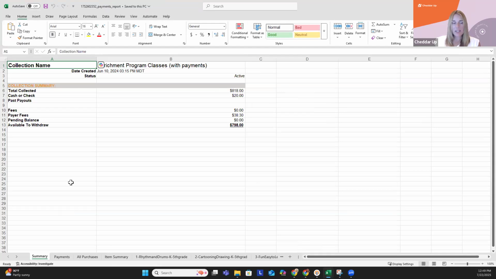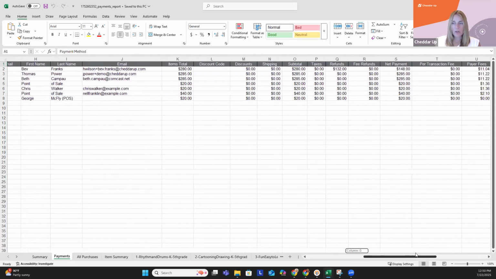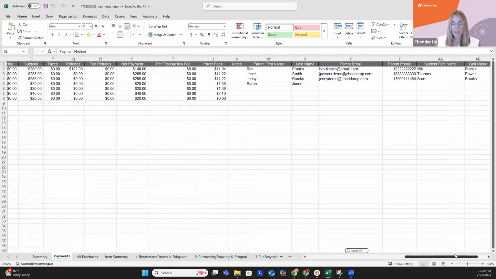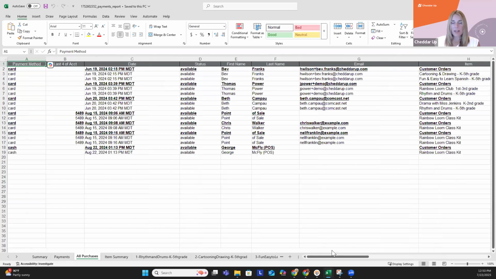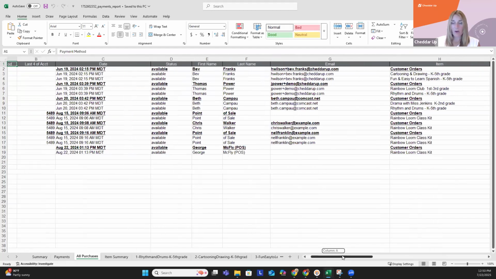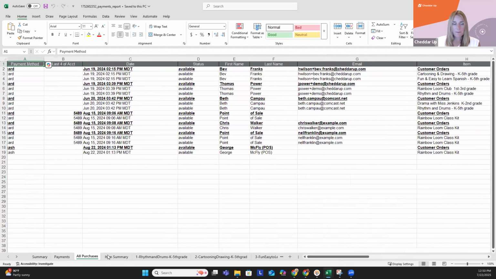And in that collection summary report, you have all of these tabs. So you see your payments at a glance. This is, pardon me, your summary page. You see just your individual payments. If you have questions on forms, you're going to see the answers when you scroll over to the far right. Your All Purchases tab is going to basically do the same thing. We do have a nice advanced feature called Dynamic Forms. If you use that feature, you're going to see answers here too.